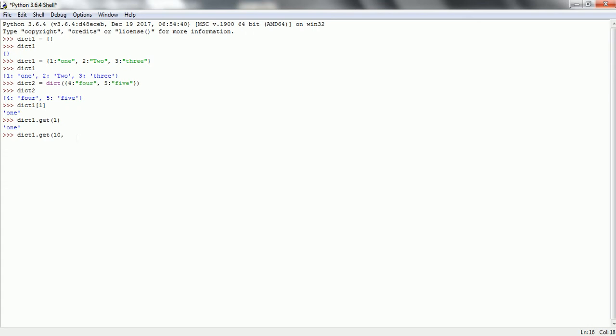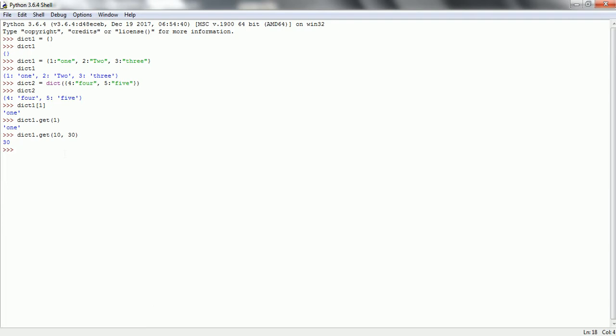In that case, if you want to print some default value, you use the second parameter, which is basically for the default value. If no key is found for the given value, it is going to return the default value. So this is how you can retrieve the value.